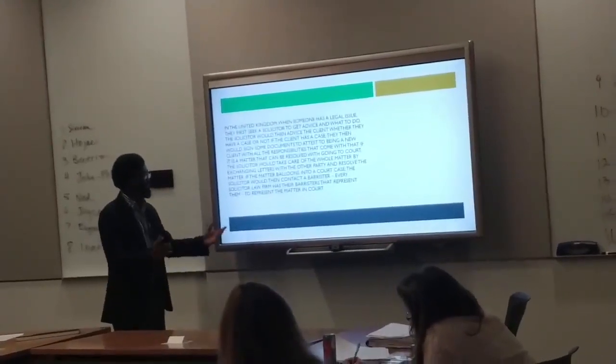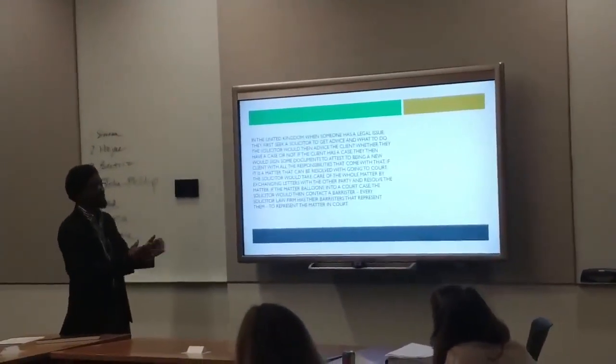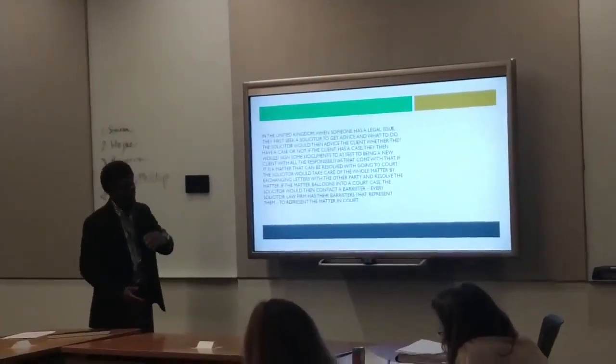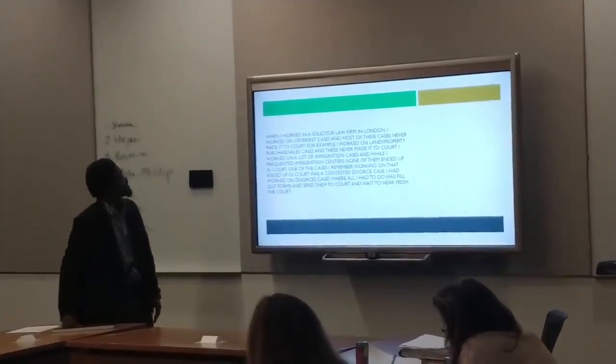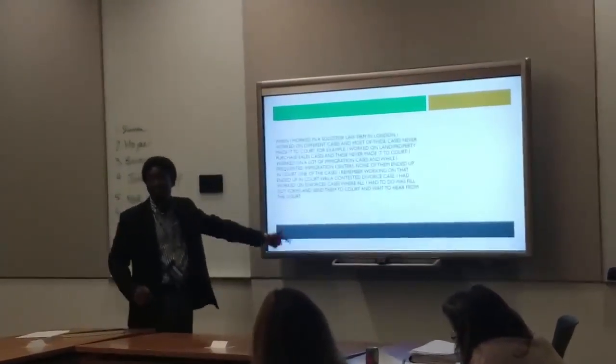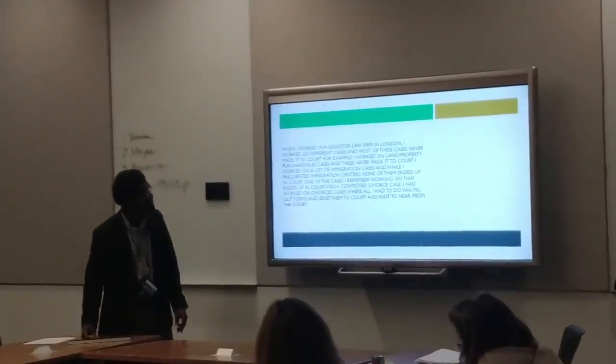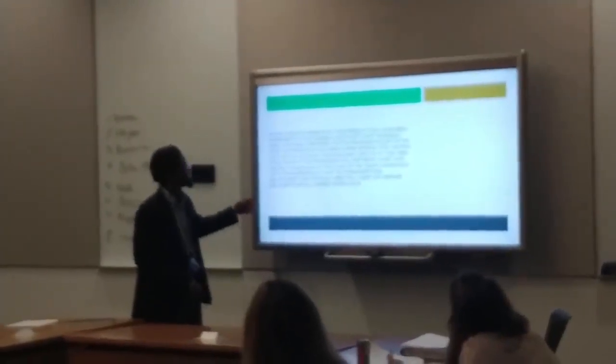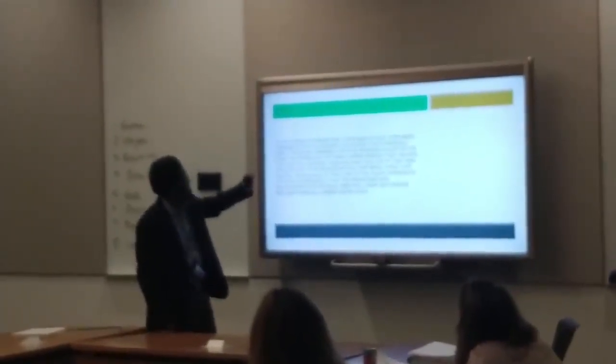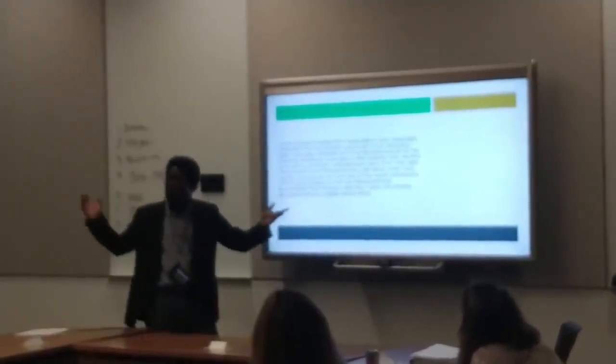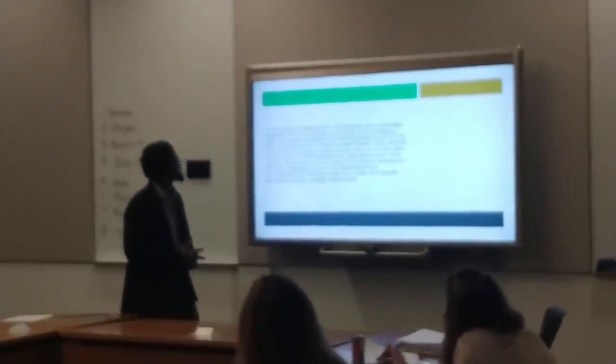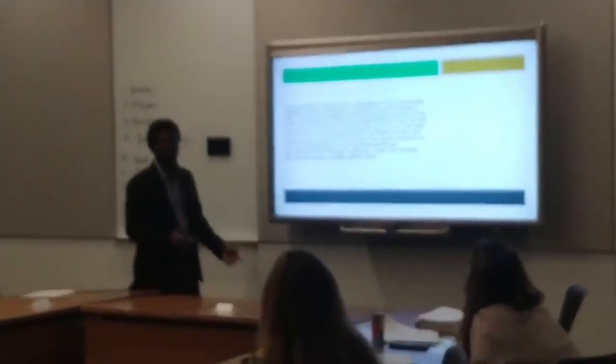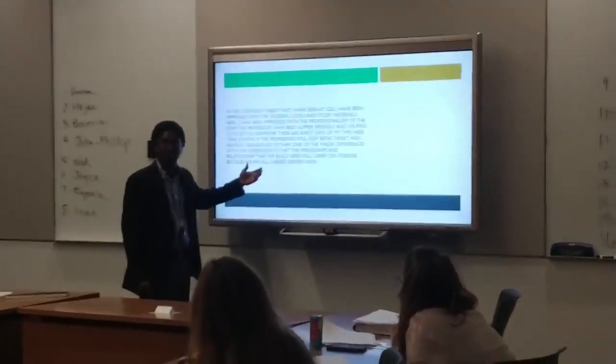So the barristers and the solicitors are both qualified lawyers, it's just that sometimes, I mean, just how it goes. You have a case, you have to go see a solicitor and then they will talk to our barristers. And so this is all I just explained. And as you can see, I'm really in a rush because I won't finish. But I have seen some changes. I think I highlighted it in my presentation. The modern looks, obviously, it's pretty modern. But I wouldn't say it's better than Coventry because that was a different year. That was 20 years ago, or less than 20 years ago. So I'm sure they themselves may have advanced as well.